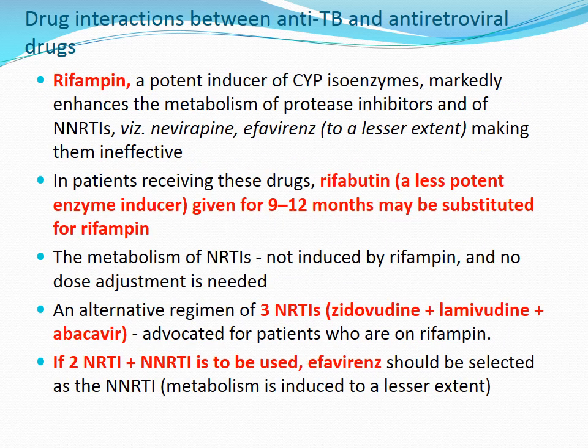Okay, then drug interactions between antitubercular and anti-HIV drugs. So as we have seen, rifampicin is an enzyme inducer and isoniazid is an enzyme inhibitor, but rifampicin is a more potent enzyme inducer. So if we are giving rifampicin along with antiretroviral drugs, especially protease inhibitors and NNRTIs, non-nucleoside reverse transcriptase inhibitors like nevirapine and efavirenz, the rifampicin will cause increased metabolism of these anti-HIV drugs and it will decrease their plasma level, which can lead to therapeutic failure. That's why, as we saw earlier in the first lecture, rifampicin is mostly replaced by rifabutin in HIV patients, and we have seen rifabutin is a less potent enzyme inducer as compared to rifampin or rifampicin.